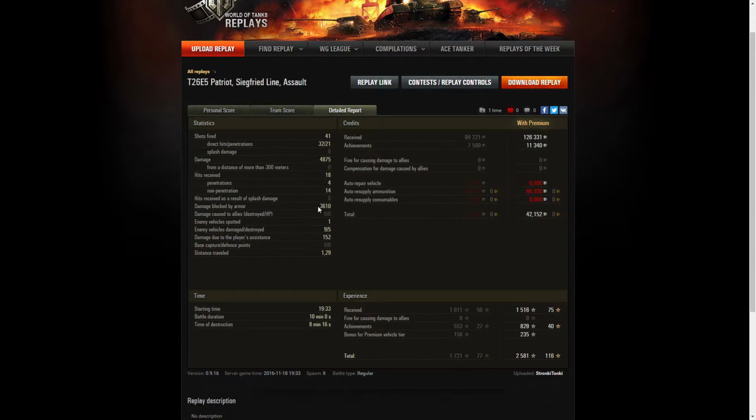Yeah, damage blocked by armor 3,610, and only 152 assisting damage. I didn't really assist anyone. I was just me on the middle of the road and just tanking and, you know, picking the fights with the other heavies, and my tunnel vision just made us lose that match, even though maybe if I didn't tunnel vision out, the timer would have lost as well, but maybe not. Maybe we would have won, because I could have taken out that Tiger and T29.